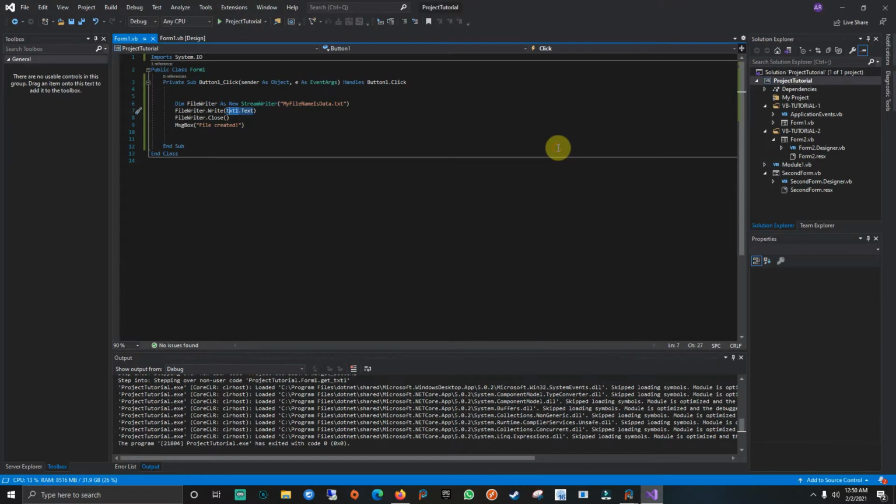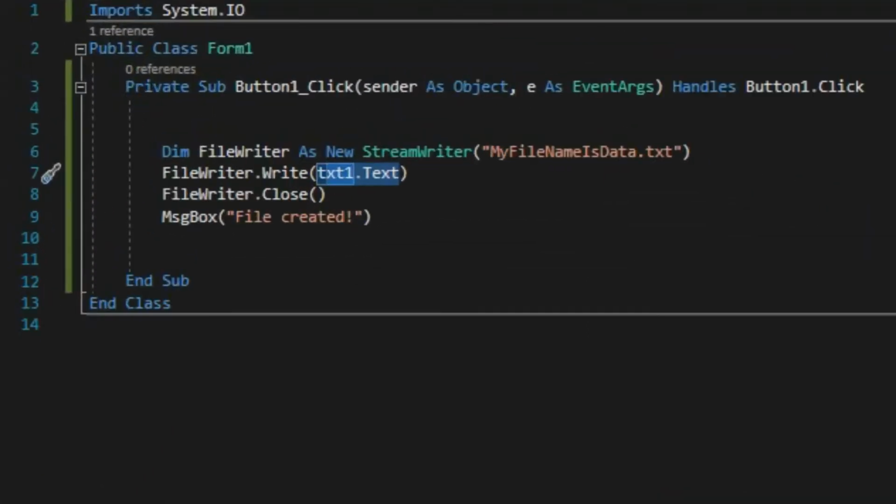Well, this concludes this simple tutorial for how to add text to a text file, how to create it, how to make an output of a file. In the next tutorial, I will be teaching you guys how to append text, how you can add text inside that file, and how you can read it also, so you can use it on another form, or probably to load some data to a text box or to labels or to a data grid. I don't know.